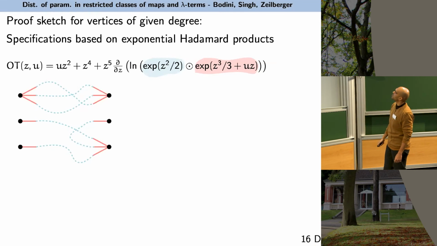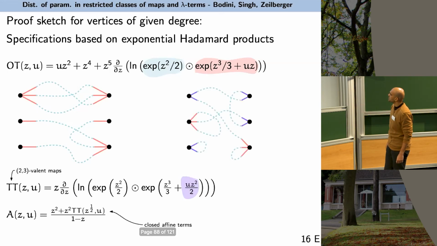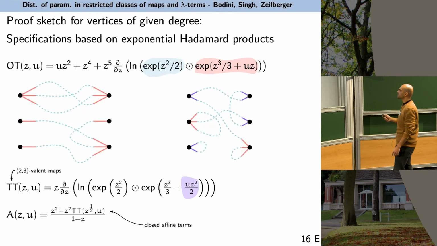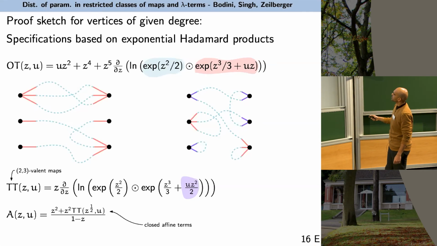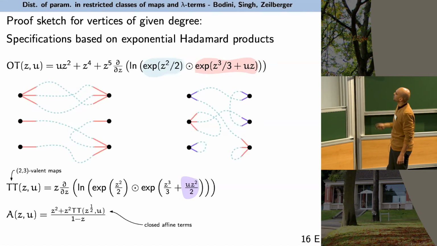Sorry. Since we are interested in connected maps, we are taking the logarithm, which is, for combinatorial reasons, the way to take a connected component of a not necessarily connected object. And finally, we have some rooting operation. So here we take a derivative by z to root. We're always interested in rooting maps. And we have some initial conditions. And the same kind of deal happens with two trivalent maps. But this time we need to change this second permutation a bit. Instead of allowing degree 3 and 1 as before, we allow degree 3 and 2. And once again, we're using a variable to mark the degree 2 cycles in this permutation.